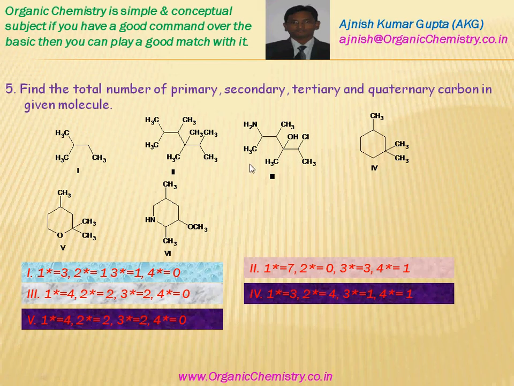Look for this molecule. This is primary carbon. This is again primary carbon because it is attached to oxygen. This is primary again. This one is attached with two-sided carbon, so it is secondary, not tertiary. This is attached to one side carbon. Here another part is the nitrogen, so it is also primary carbon. This is tertiary, secondary. This is attached with two carbon. It is also called secondary.